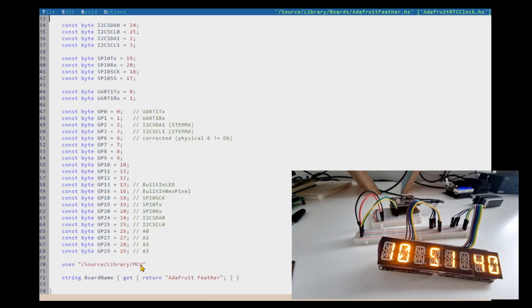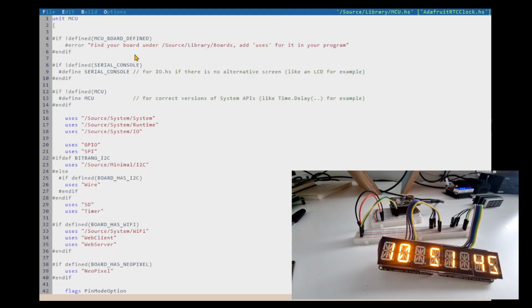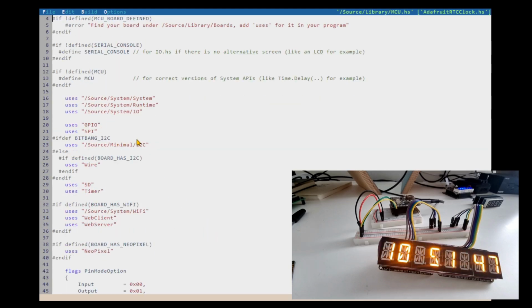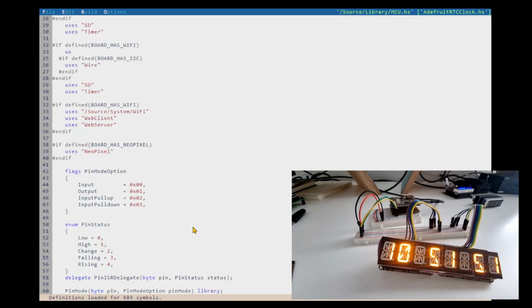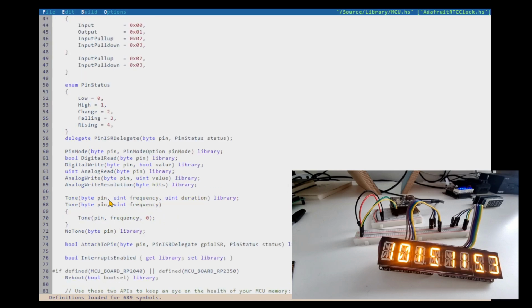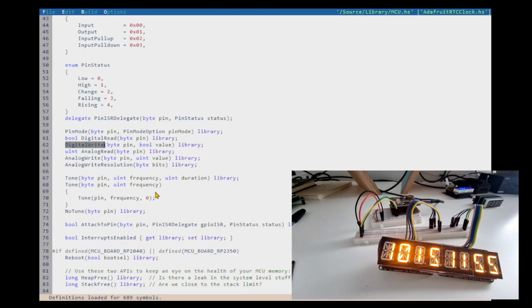Then you can use namespaces, so board dot something to get to a board. And then there's a microcontroller unit. There's the I2C unit, which is actually the wire unit, and it's got Arduino style APIs like digital write, analog read, all that.